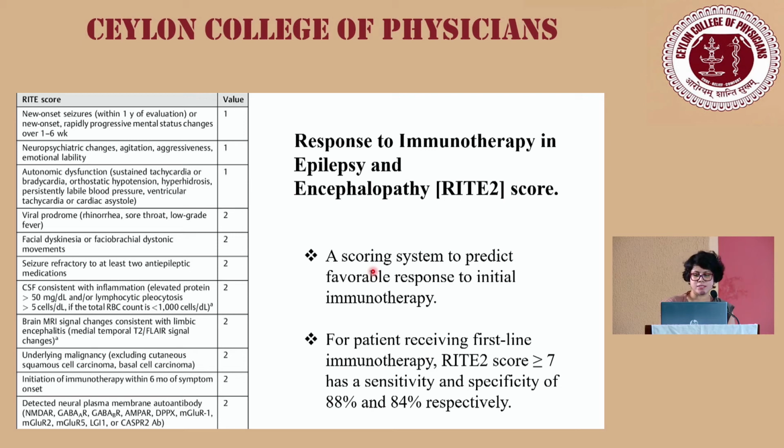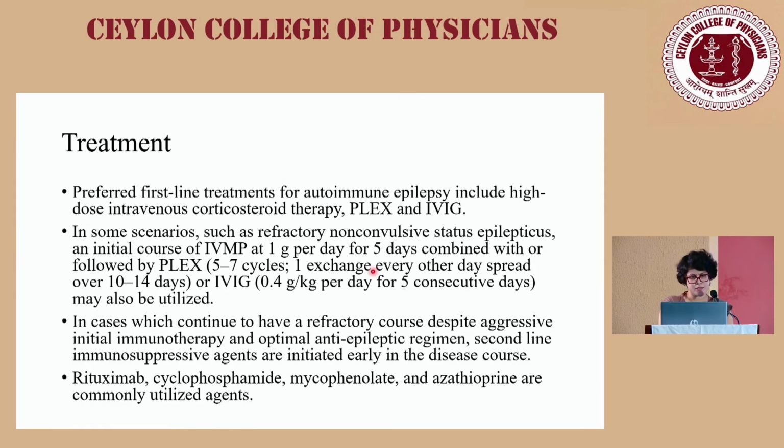So this scoring system guides the prediction of the positivity of neuronal antibodies, and the start and proceeding with the treatment of immunosuppressives also. The treatment is more or less similar to the acute scenario of autoimmune encephalitis, starting with high dose steroids, IVIG and PLEX, and then we can combine with second-line immunosuppressives like rituximab, cyclophosphamide, and later on for long-term remission, we can combine with mycophenolate, azathioprine, tailing off the steroids.